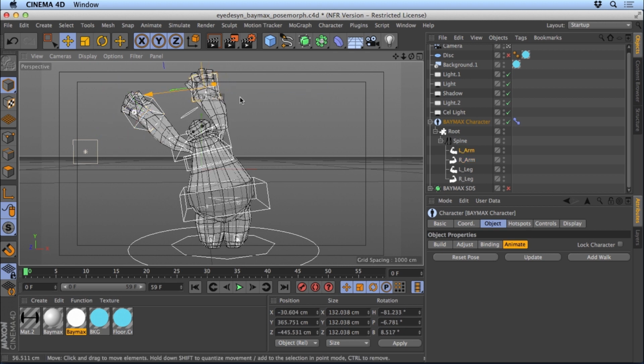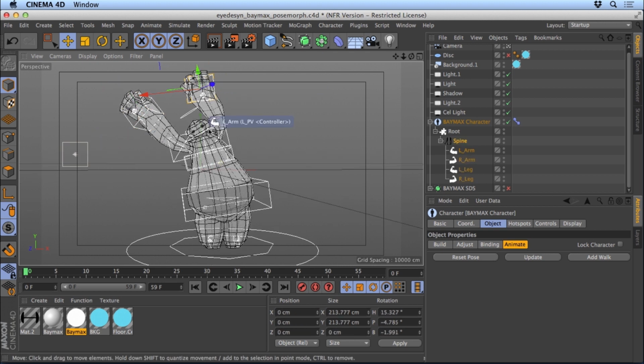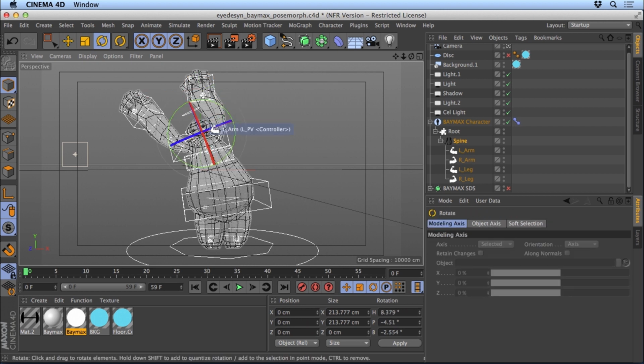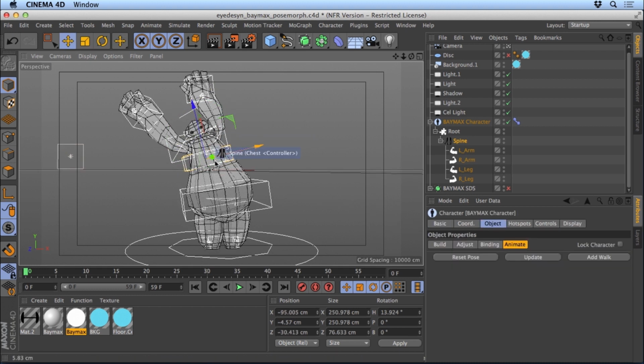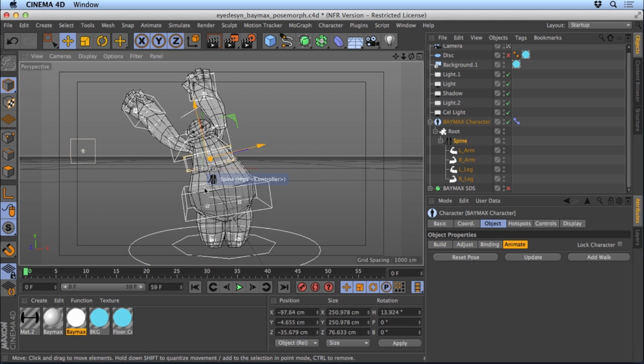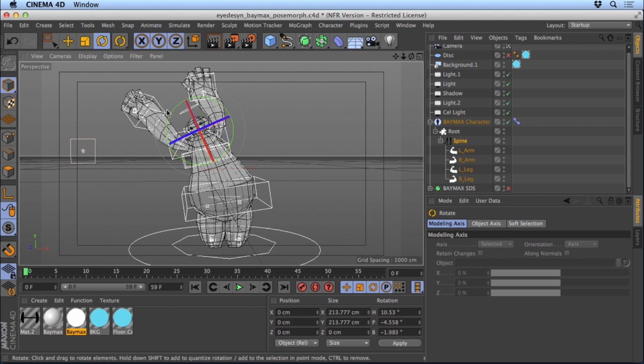Let's move this arm over as well. I think his neck's a little bit too rotated. Cool. So like I said, it's a lot of just getting the pose to look kind of believable and realistic and not like really whacked out looking. So if his head's like all the way like this, that's not looking too hot. Looks like he's kind of passed out or about to pass out.